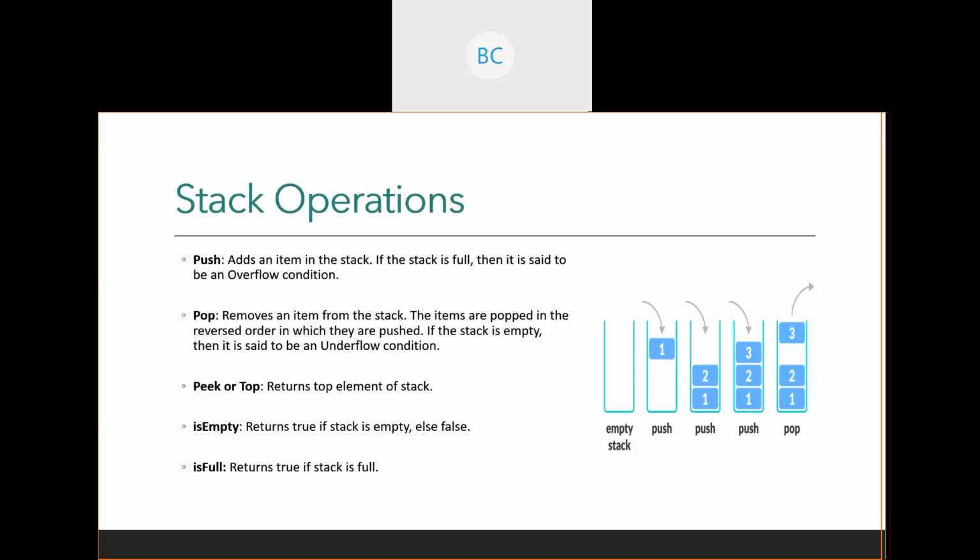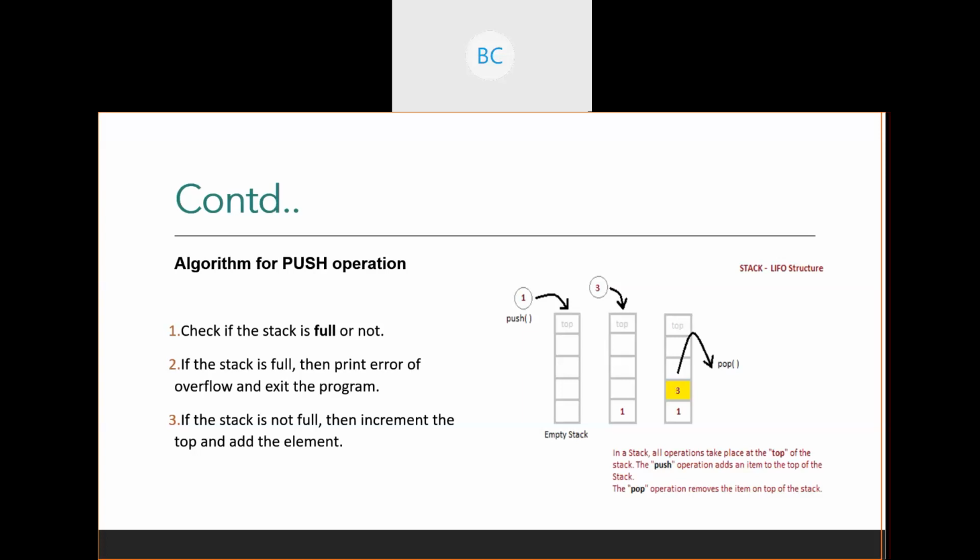So, okay, I move on. Now we will check the algorithm for the push operation. Push means what? You are adding an item. Whatever operation you want to do in the stack data structure, it will only involve the topmost element in the data structure. Okay. So for the push operation, you will always first check whether the stack is full or not. You want to add some item into your stack.